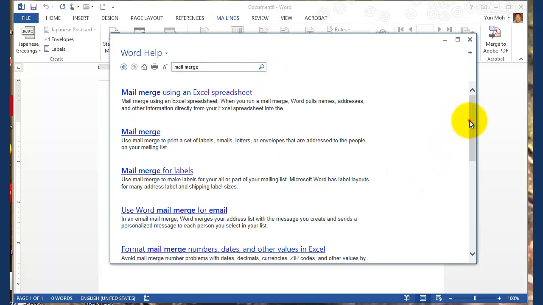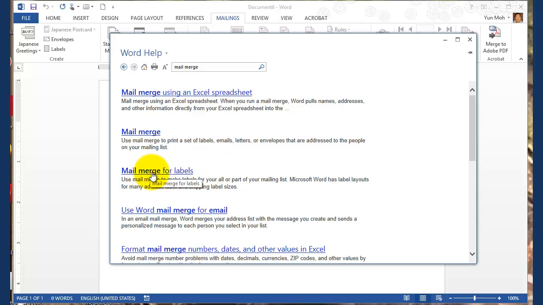And then you can explore a few things. There are different ways that you use mail merge. You can create a business letter, form letter using this, and so on. But for now, we're going to use mail merge for labels.